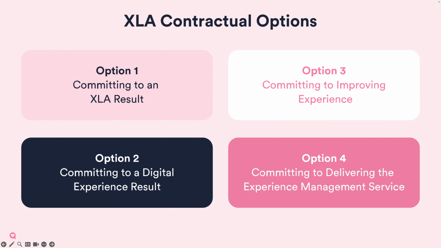From there. Yeah. All right, then we get to option 4, and I guess this is the one that you want to talk more about. It is committing to delivering the experience management service. Yeah, and this is now doing it together. So in the agreement, it's not about setting those exact targets. Or the target you set is that every 6 months, we have 3 to 5 improvement actions that have been agreed together. So yes, you can make sure by numbers that things are done, and you are really doing ITXM, so IT experience management as a service.